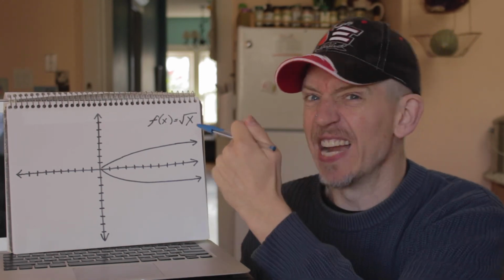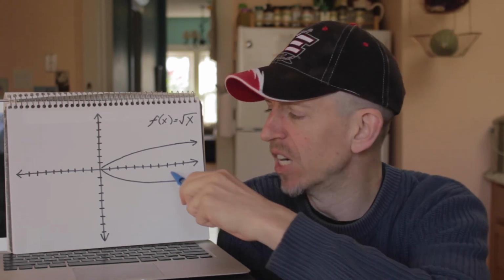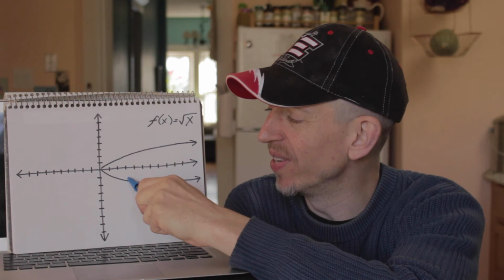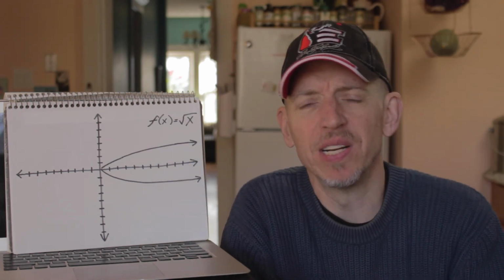Here go one that ain't a function. Again, why not? Because when you put a number in it, you get two results. One up here, one down here. According to math, that means it ain't a function. But at this point, you already know that.